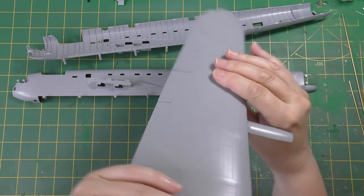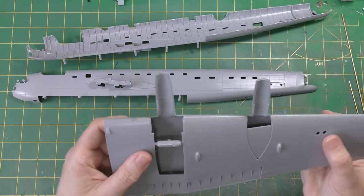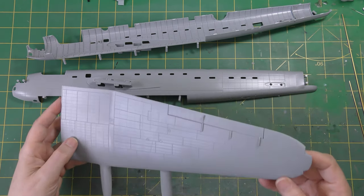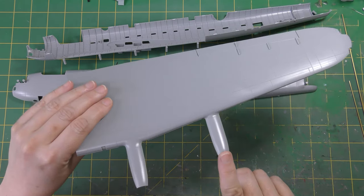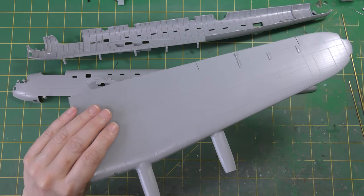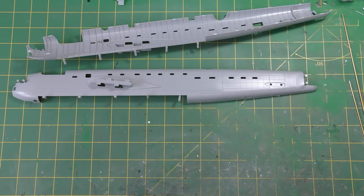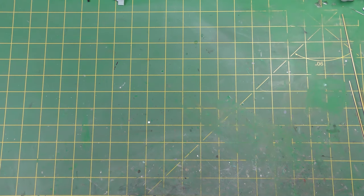On the inside of the wings there are internally molded spars that help keep the wing from being too flexible. Note the locating pin arrangement - you've got pins and built-up holes so when you place the parts together you've got quite a lot of thickness throughout the whole length of the wing. When glued together it's going to be quite a sturdy assembly and not squashable. There are also separate navigation lights, and interestingly the top panel of the nacelle is molded in, which completely removes the chance of a horrible joint at the leading edge - another nice touch.